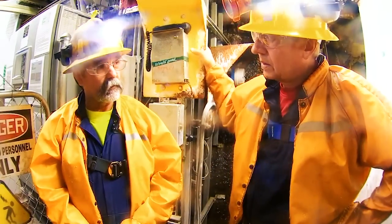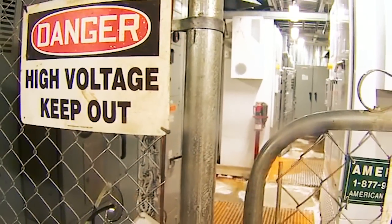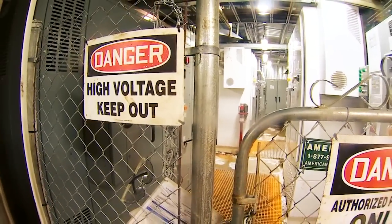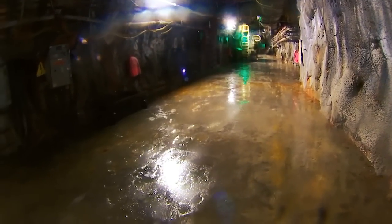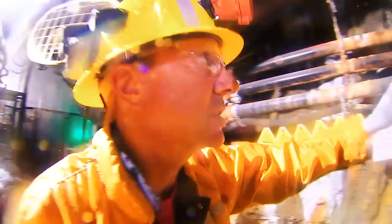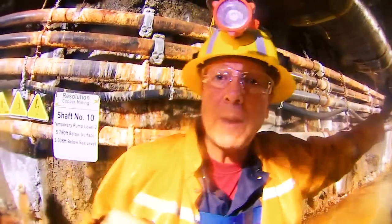The deeper we went, the hotter it got, the more water we got — and it was a struggle. In the middle of the downpour is this island, the dry room that controls the pumps, air conditioning, and power. Before it was all built, miners could only work about two hours at a time due to the intense heat. The working conditions down here would be untenable. They're sucking the hot air out through this huge vent, and the cold air is coming down right here. Without this, the temperature in here would rise to 170 degrees.